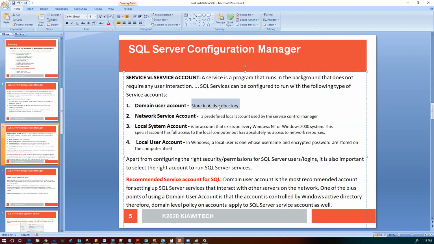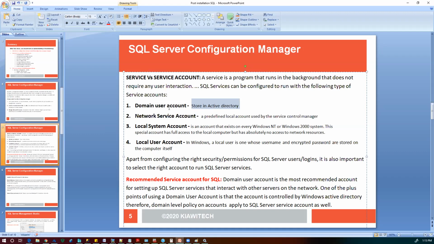It is an Active Directory account. So what is, first of all, a domain? In a company like Amazon, there is a domain called Amazon.com. All the employees of Amazon have a central management system that manages all the users of Amazon, all the employees.